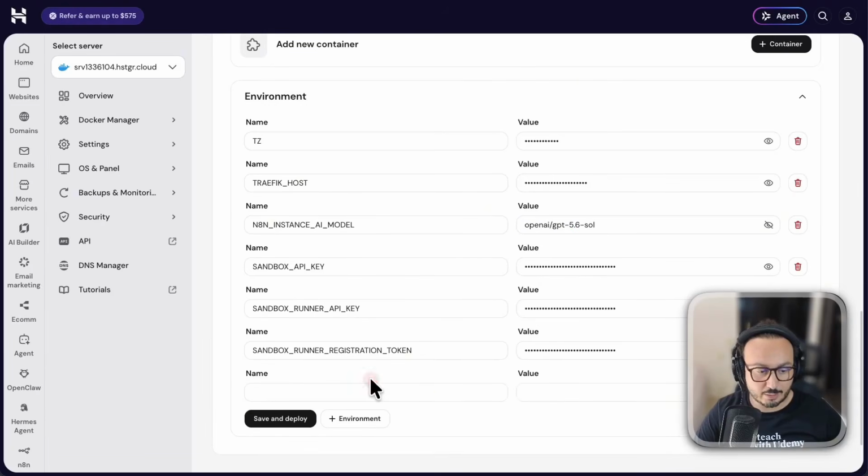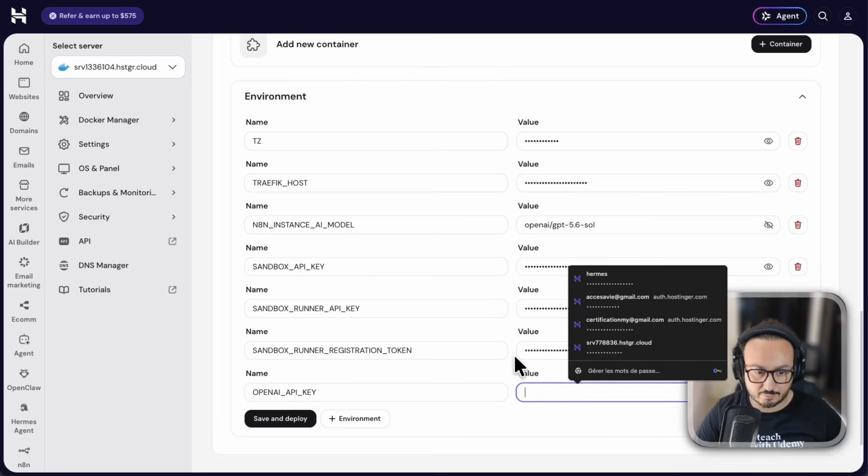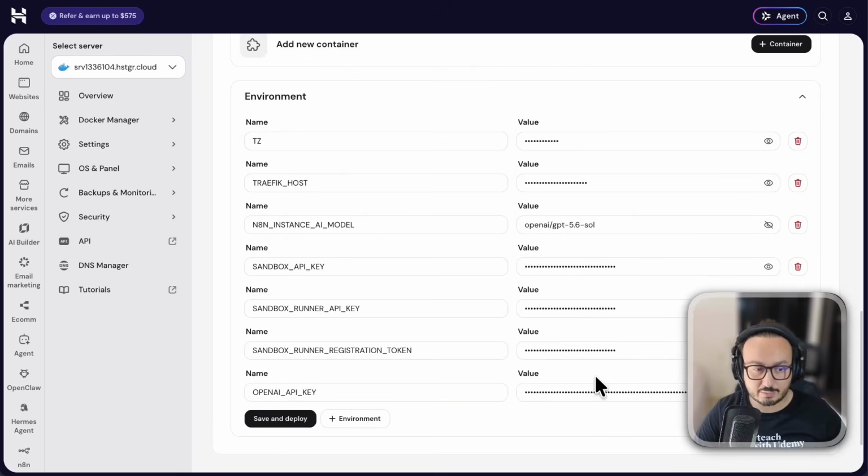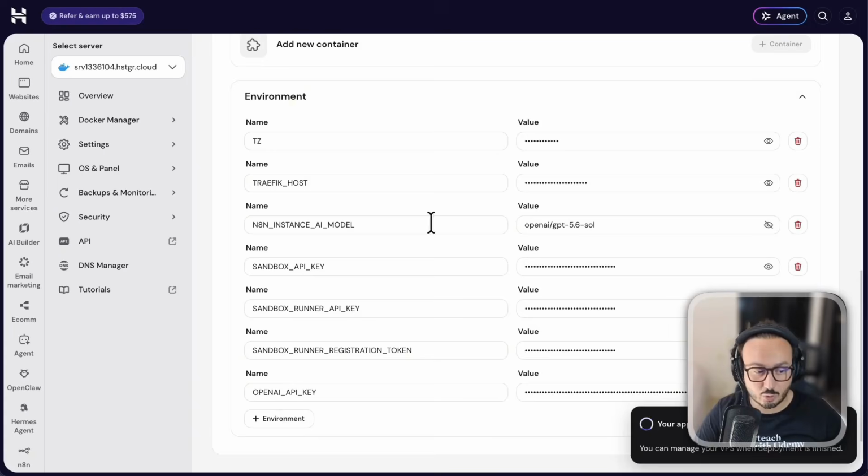And we're going to add, of course, a new variable here. We're going to put OpenAI key. There we go. And remember, regarding the value, we have already created an API key together. We're just going to simply copy it here. We'll do a simple copy paste there. So that simply allows us to have the API here. These are actually the two modifications that we will need to make. I'm just going to click on Save and Deploy. So this means the system will, in a way, restart the application and we'll test it together to see if it works or not.